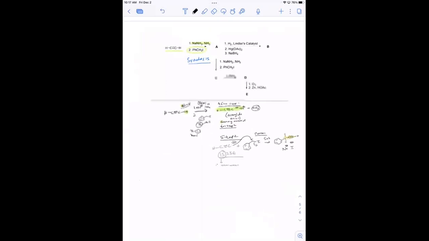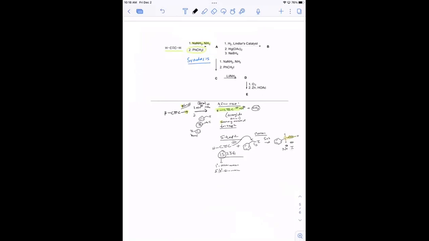So anytime you see those reagents in order like that, that means that every step is going to give you a product, and then the product from whatever step that is going to be the start material for the next step. That's how that works. It's what we call a sequential reaction.